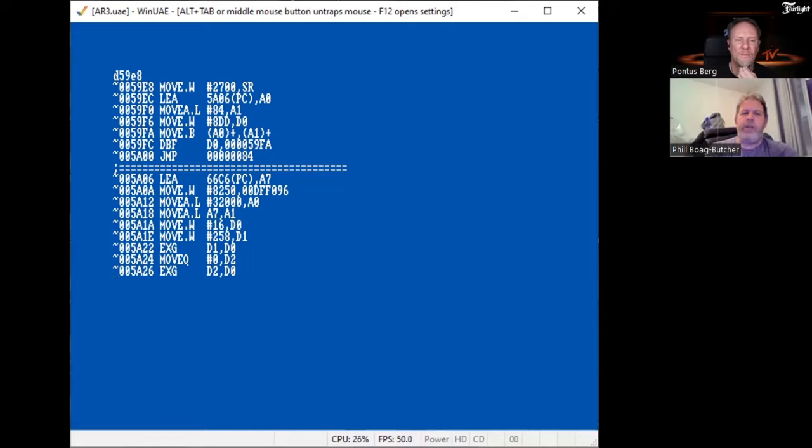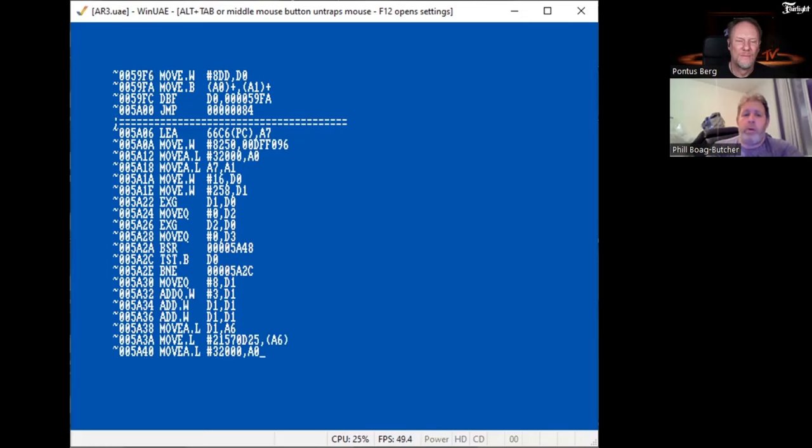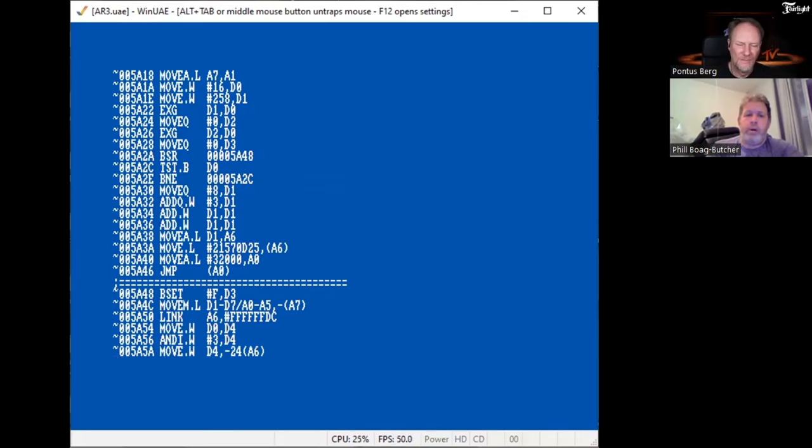What it's going to do is it's going to transfer the intro loader code down to address 84, which is like in the trap address area. Basically, it's the Bitmap Brothers giving a would-be cracker as little room as possible to put a crack routine down in the bottom of memory. And also, so they can use as much memory as possible. Both of those can be true.